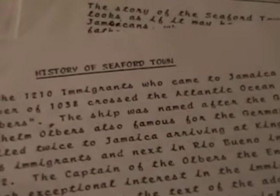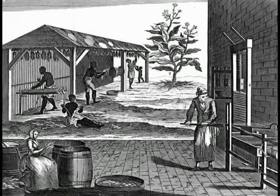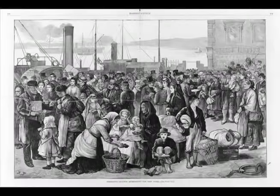Many historians feel that the Germans who came to Jamaica were used as substitute slaves, known as indentured servants. These were people who volunteered to a contract of labour without pay for a period of 8 years, and in return they were promised a portion of land that they could work. Most of the former slaves refused to work the fields, so the British plantation system found a new way to continue their system of free labour.